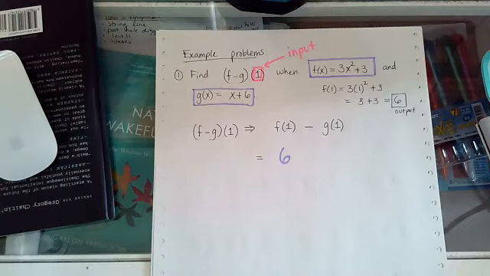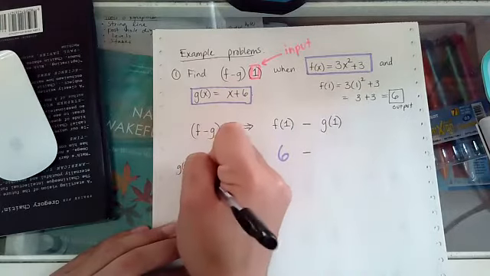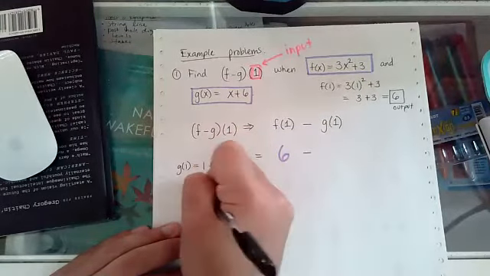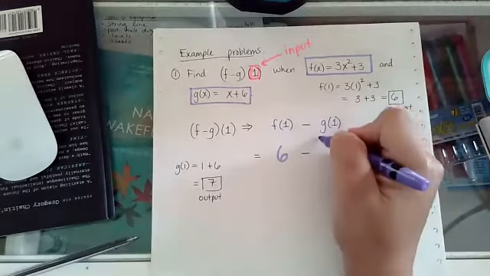Okay, yeah, for sure. And then we're going to subtract whatever the output is when we evaluate the function g at the same input value. So I'm going to plug 1 into this function, which would effectively be g of 1 is equal to 1 plus 6. So 1 plus 6 should be 7, right? So this is the output when we plug the input into g. So 7 is the value that we get here.